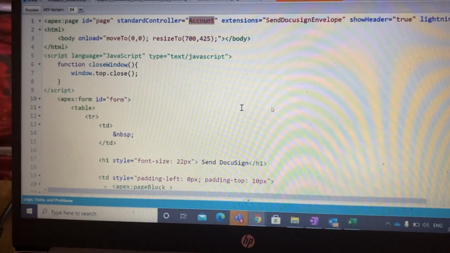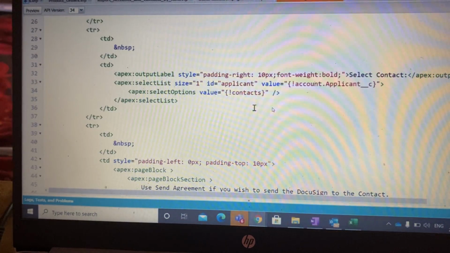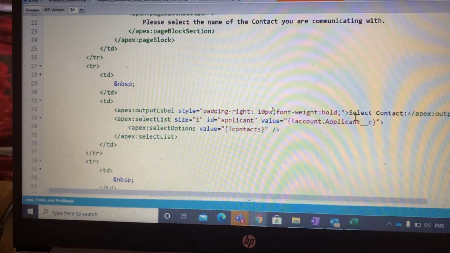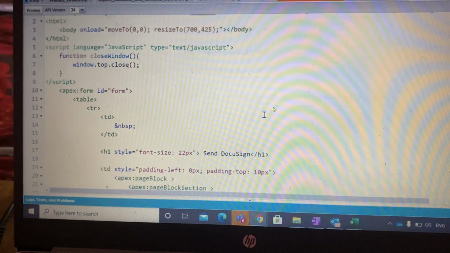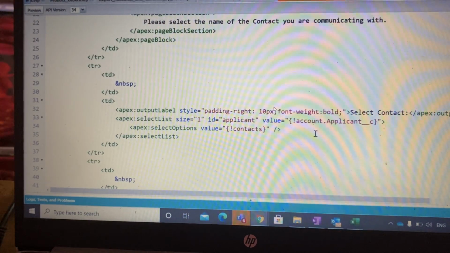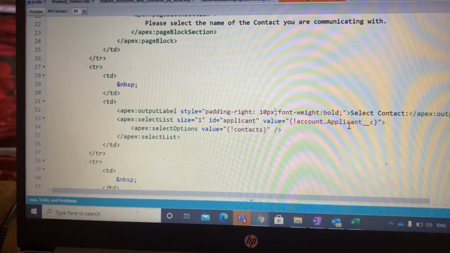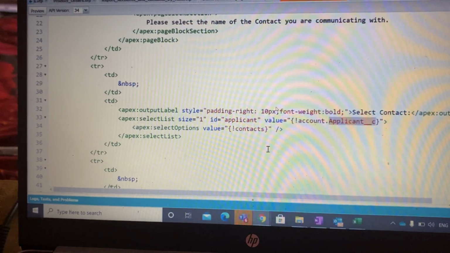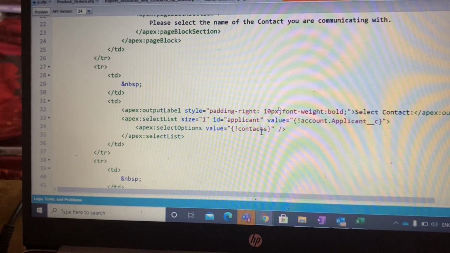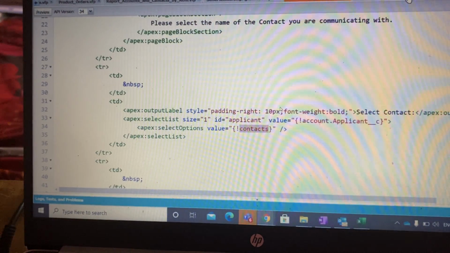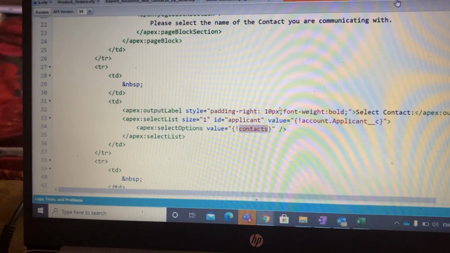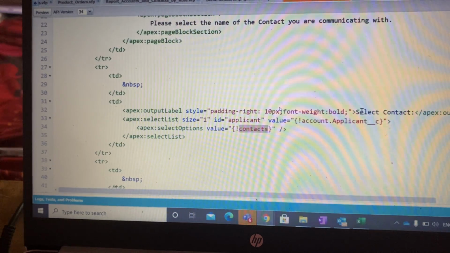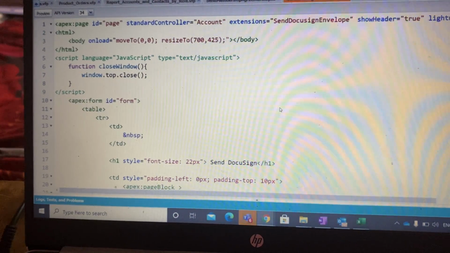Account's primary functionality is very small in this page because they are getting only the applicant name during page load, so no manipulation is required. This is nothing but the applicant ID. But for context, they are passing an account ID or contact ID, manipulating it, and finally returning all these select options.